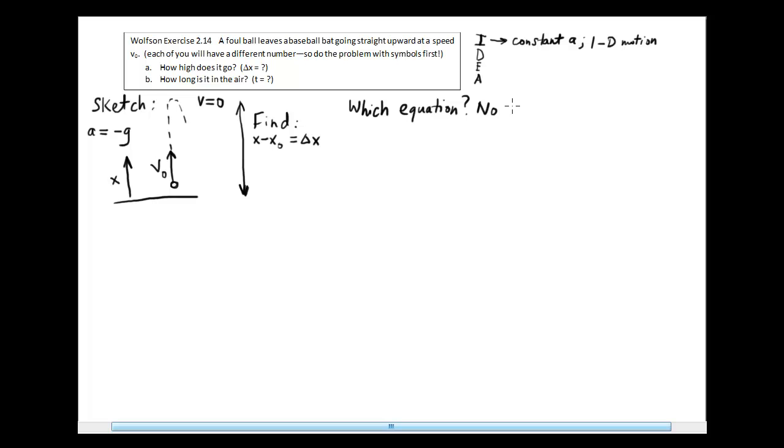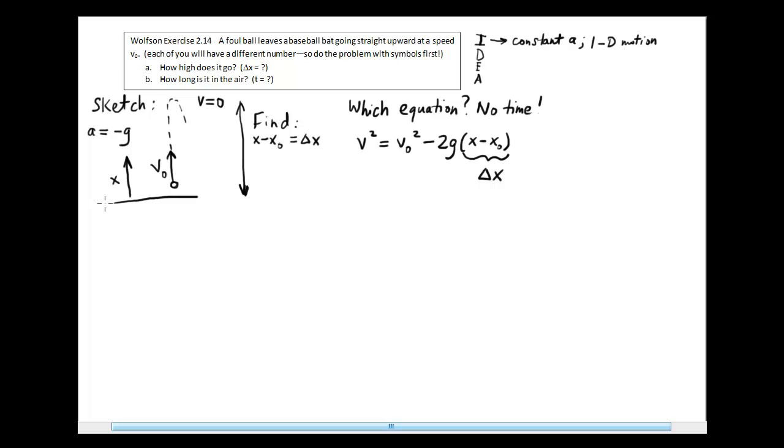And so because of that, that suggests that we use the equation v squared equals v0 squared, and in this case, minus 2g times (x minus x0). That's the equation that was the third equation in our list of kinematic equations. So let's see, will this one work? We're trying to solve for x minus x0, or just delta x. I'll call it that.